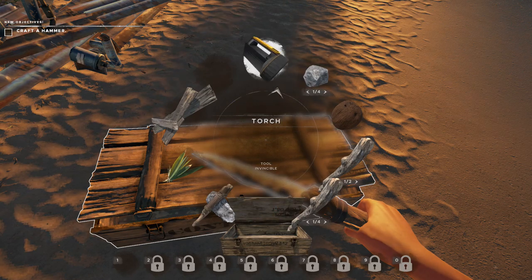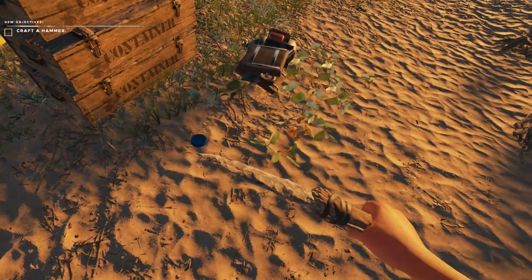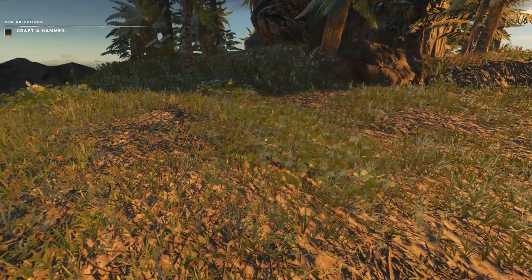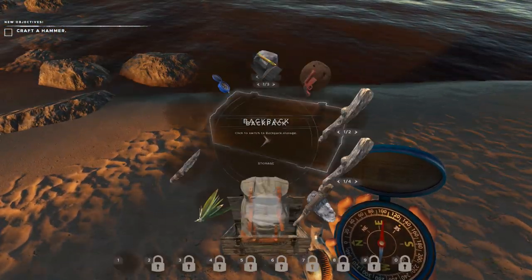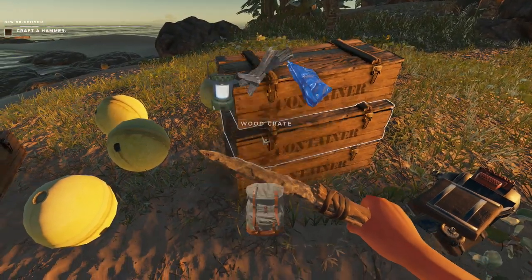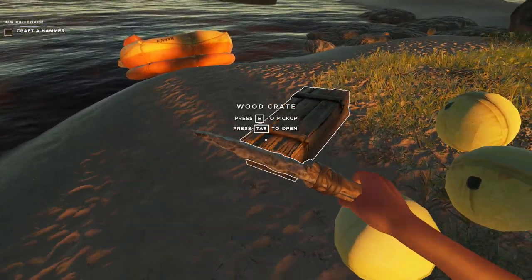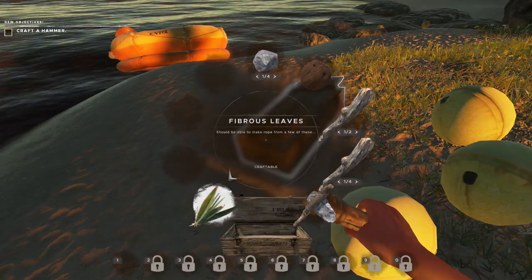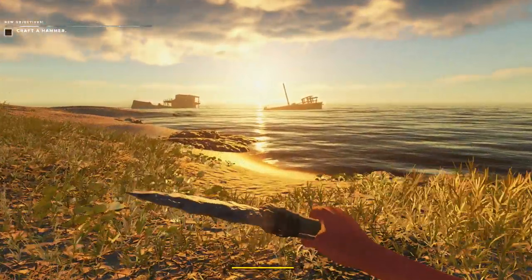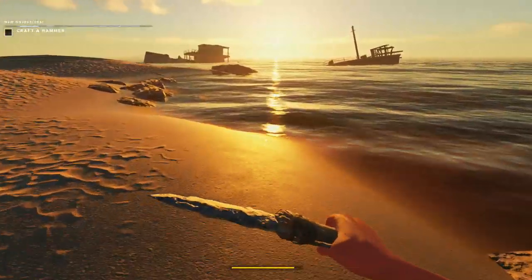Oh my goodness. Alright. Where's that other compass at? Nope. Didn't want to pick that up. Plank scrap. Want to pick this up. Put that in there. We can take those rations out. Wait. What was one? This one. Rations. Put that in there. Alright. We need to eat. I guess. Let's go.